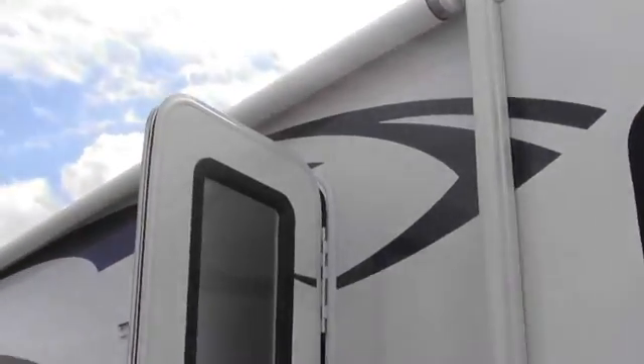One last thing I want to leave you with is the floor — very little carpeting. There's just a little bit of carpeting up front but other than that it's all vinyl so you can just sweep it up. My name is Andy Johnson, I'm at Bullion RV in Duluth, Minnesota. If you're interested in our 2013 Winnebago Vista 26 HE, just give me a call at 218-391-ANDY. I hope this video helped you and I hope you have a great day.